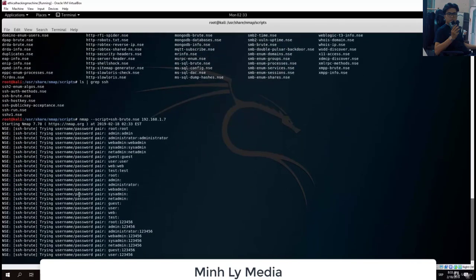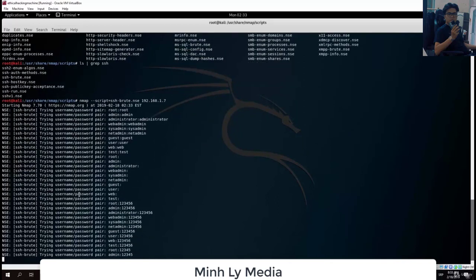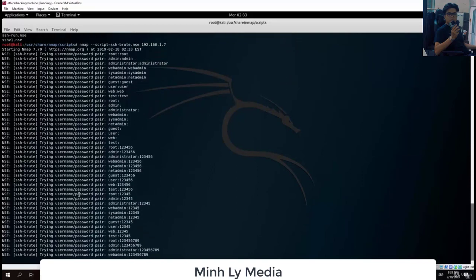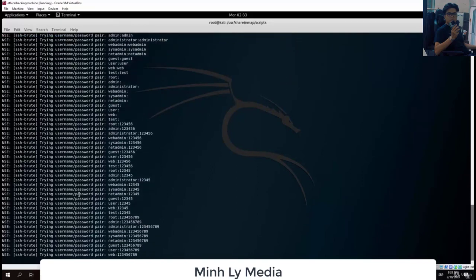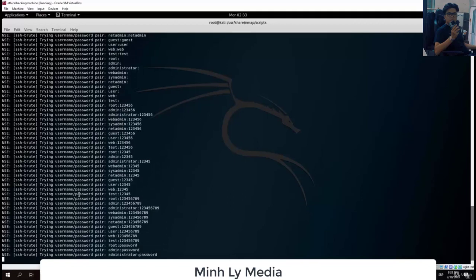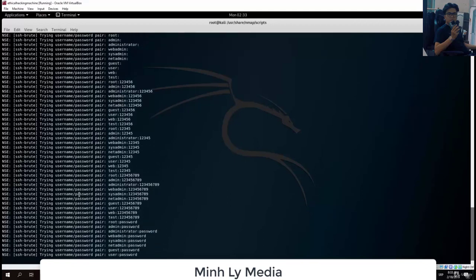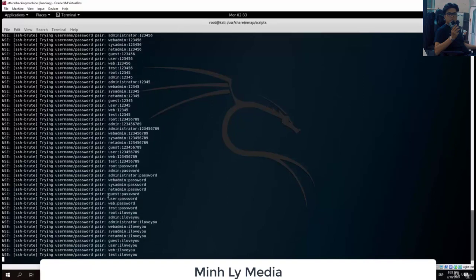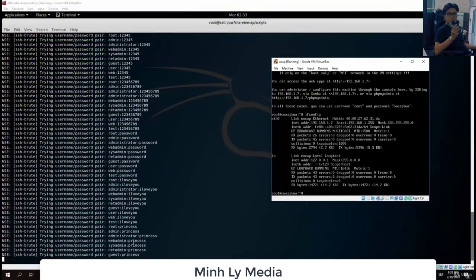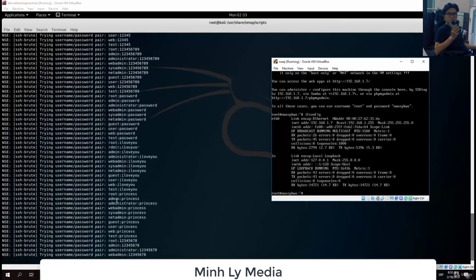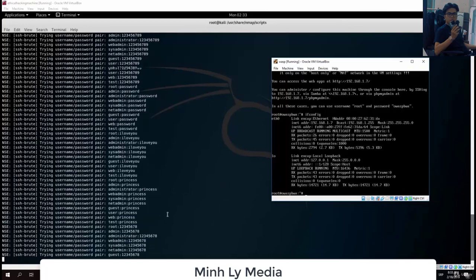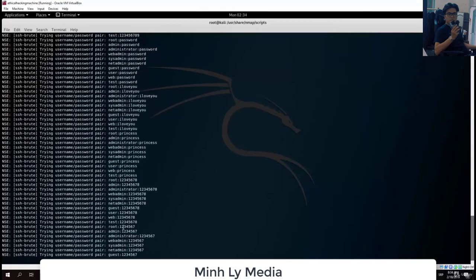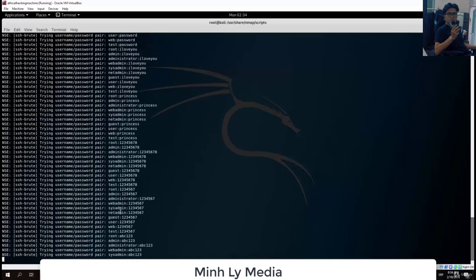If it finds the username and password you will be able to SSH into that machine and basically do anything to it. This is a very serious attack. It can get you into trouble, especially if you find out the password and actually log into that machine and start changing stuff. So only use this on machines that you own. Now for this specific machine I don't think it will find the password, but we will just leave it run just in case. I don't think that the password and username are stored in this list that it is using in order to brute force the SSH target.